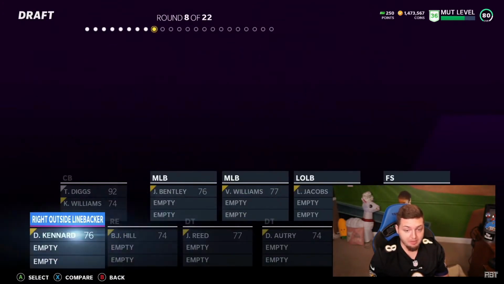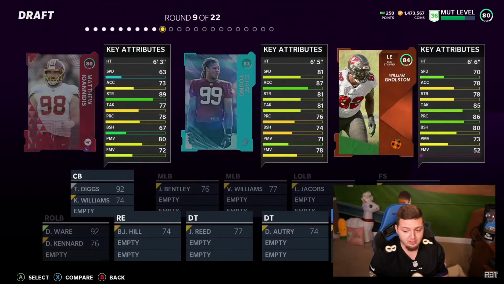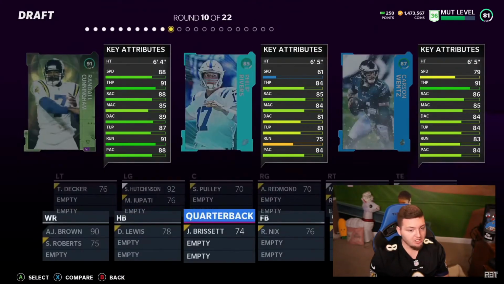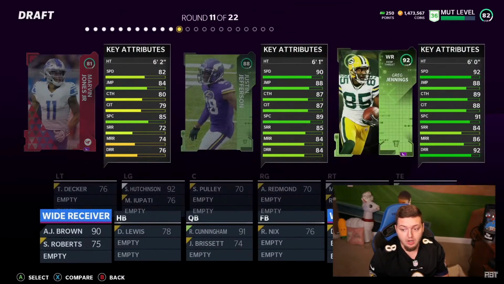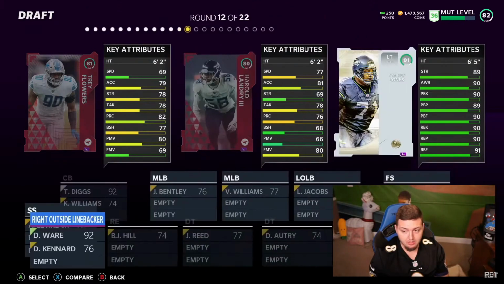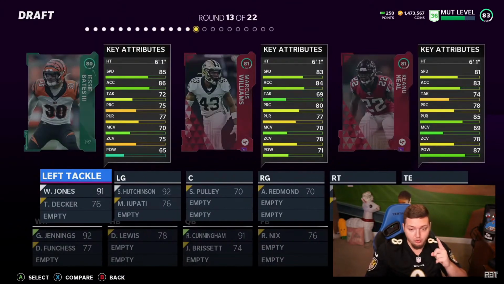Okay, boys. This could be a big one. This could be the 88. This could be the 88, boys. Could have been better than Randall, but we'll take a 91. Could have been worse, too. All right, 92 Greg Jennings. Left tackle. Don't we already have one? No, we don't. Boys, this is a good one.